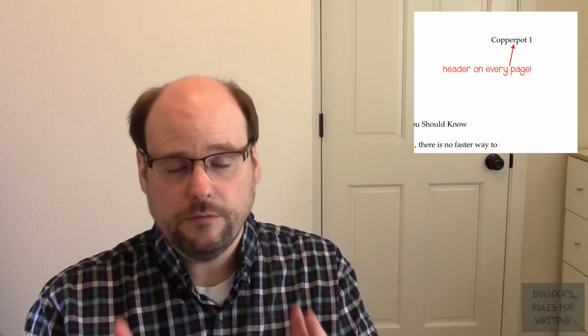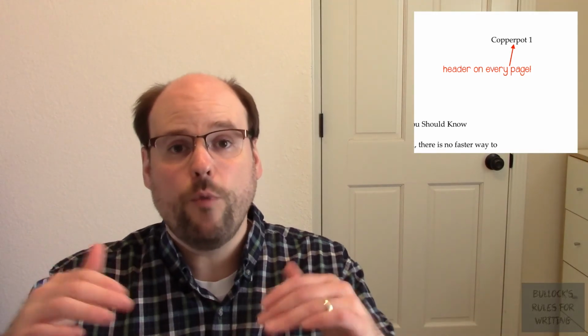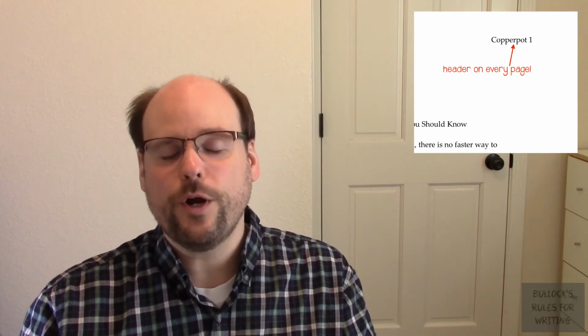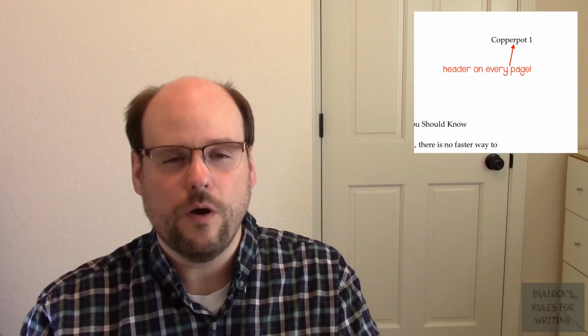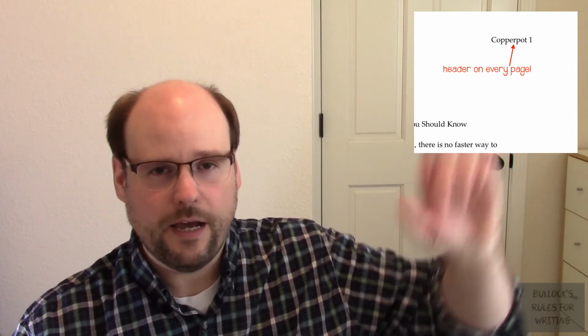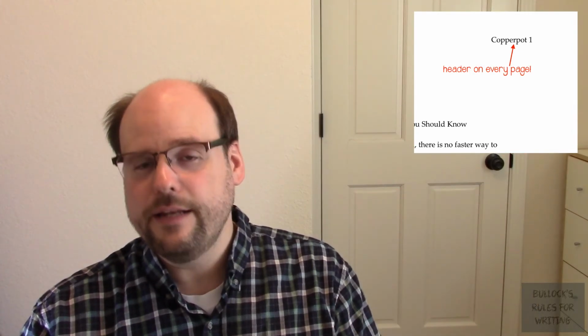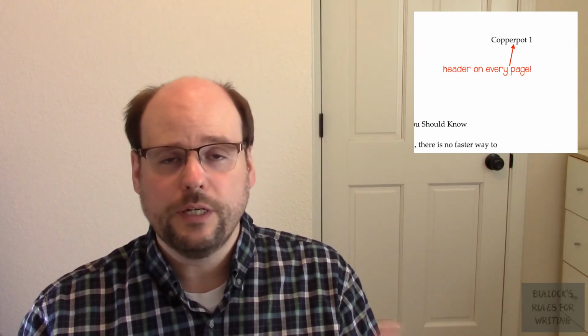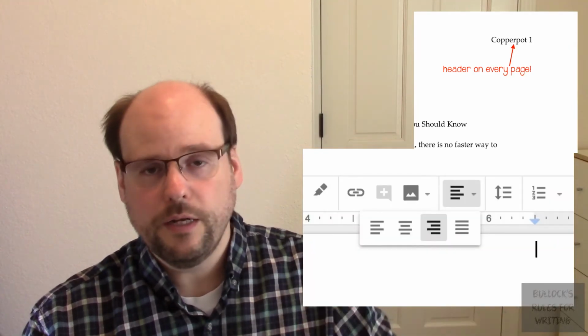The header, the actual header, goes up in that extra space that Word or Google Docs gives you above where you can normally type. That's called the header. The header is where you are going to be putting things on the right at the top. Again, it should be pretty easy for you. You can click the right justify button in order to do this.